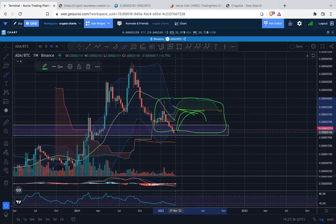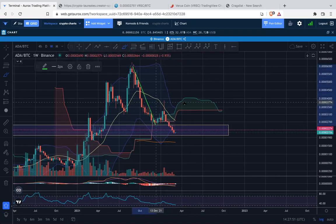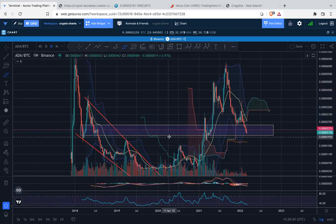Maybe it's not that, maybe it's just this. Maybe it would just be this as the sideways move, but you already started it here, in my opinion, or at least here, okay? So whatever happens, it's like you have a down, you have a sideways, and likely do you get another down, or is this thing itself a down and then the sideways? So we'll see. That's pretty cool. ADA, looking decent now. Now that we are down here, it's half decent now.